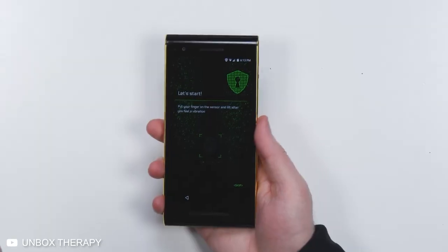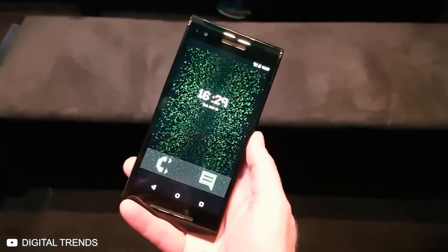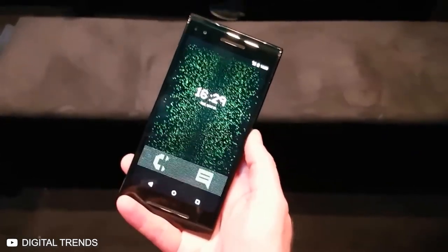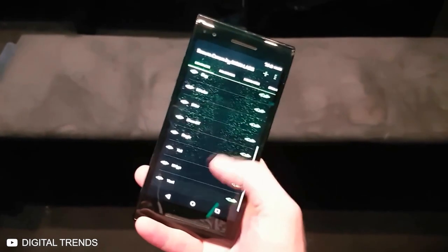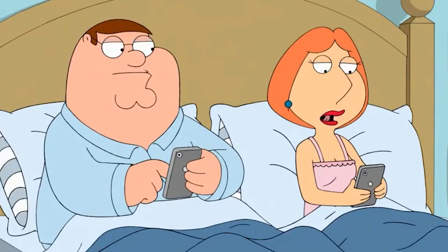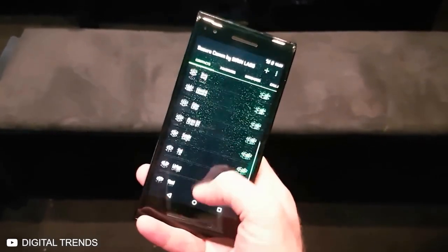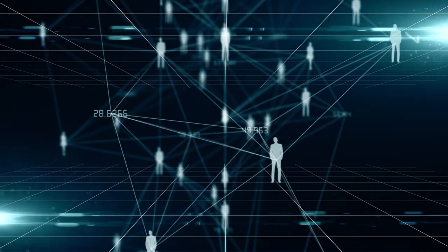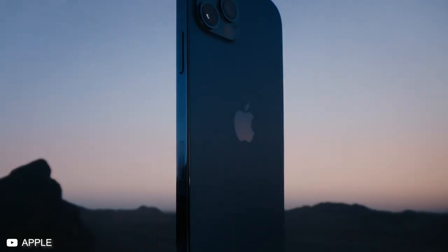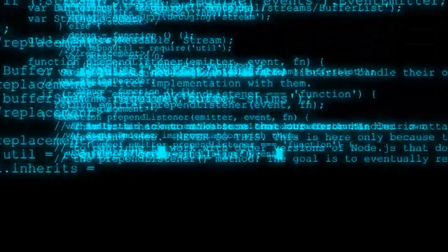If you press it, you enter your own private system. All the sensors on the phone get disabled — from the 3G to the GPRS — turning it into a simple smartphone, kind of like an old-school Nokia. So all you do is make calls and send texts, but with military-grade security. You can also send messages, but only to a pre-approved list of people. You flip the switch, and anybody who is not on the list gets the dial tone. The people on your list don't necessarily need to have a Solarin phone — their iPhone or Android will give them software encryption, while you still have your military-grade encryption.